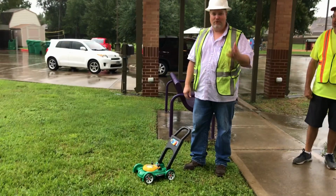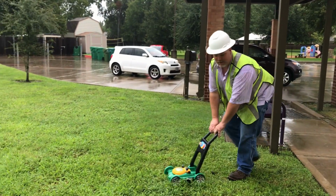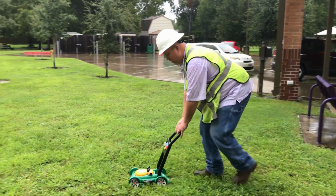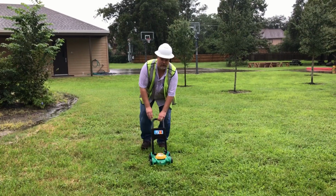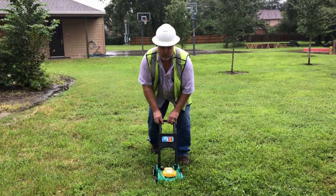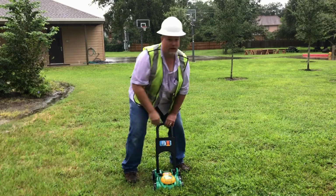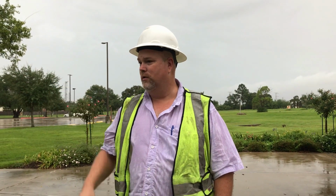Just as your yard's at your house, we have our yard to mow as well. Currently we spend about $11,000 a year on lawn care maintenance. We only have the areas right around the church that are mowed by paid mowers. The rest of the church property is mowed by volunteers. As you can see, luckily today we don't need our irrigation system, but we do have one that waters the church grounds and the flower beds, and the water bill usually runs us about $5,000 a year.